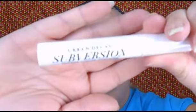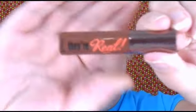Onto the Urban Decay Subversion Mascara Primer. I applied just one coat of that to the top lashes generally, and let that dry, turn a little clear as it gets tacky and ready to hold the mascara. Now I'm using the Benefit They're Real mascara in the shade Brown.